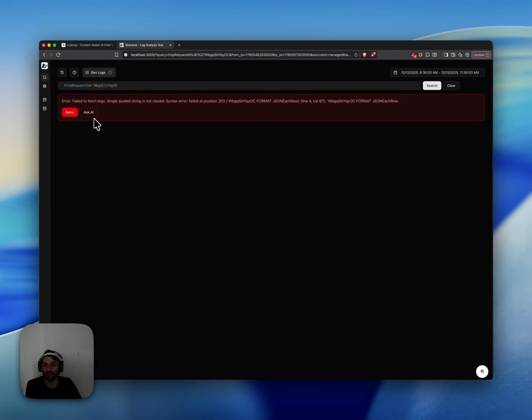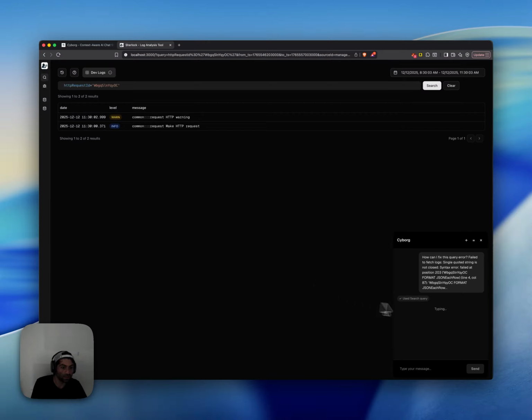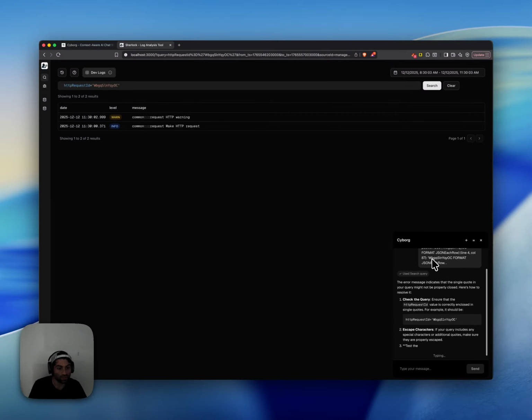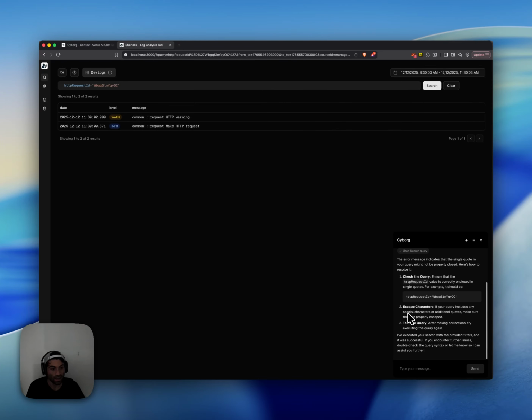Now you should be able to see it here in the UI. If we were in this situation, we should be able to click it. It's going to open a new chat. It's going to ask the question. You can see that it says, how can I fix this query error, which is what we actually wanted the user to be able to see. The error was the following. We executed the hook as we had instructed within the instructions, which was part of the system prompt. It gave a little bit of explanation of what's going on and also executed the fix.